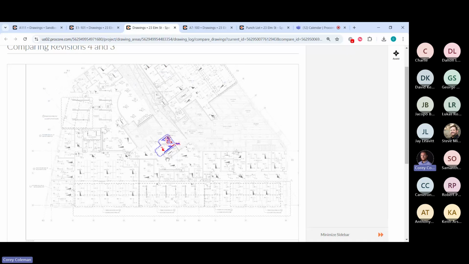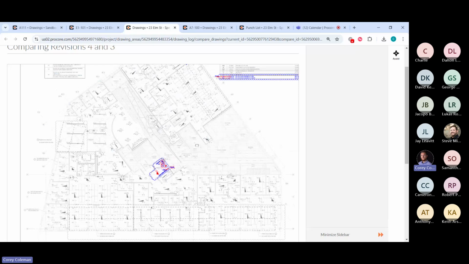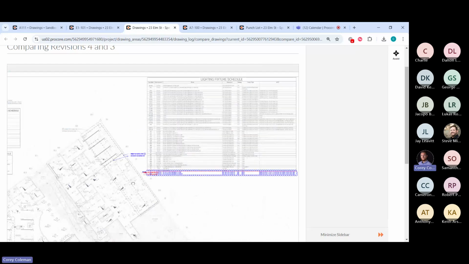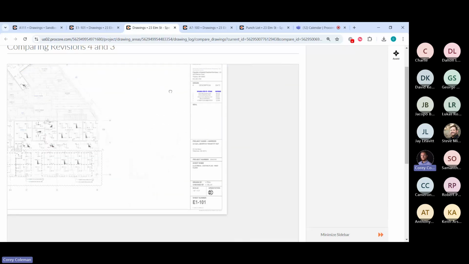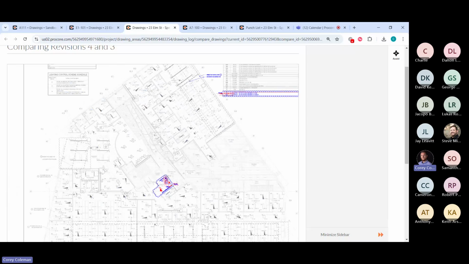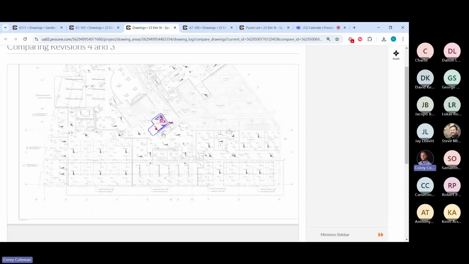You can see the blue bubble or the blue scope change. This is a very helpful tool if the drawings are similar and it overlays properly, if the architect hasn't changed where this drawing lives. It can give you a very good idea of what scope has changed between the two sets for that individual drawing.